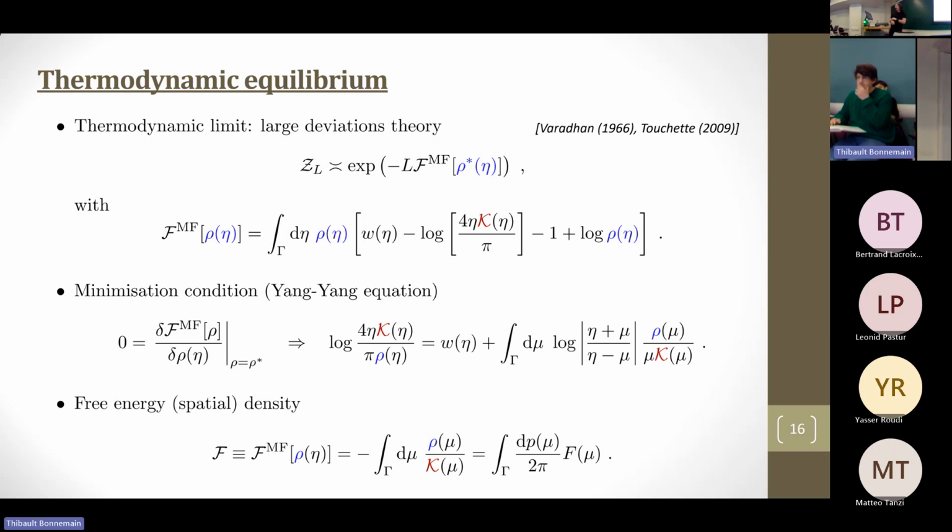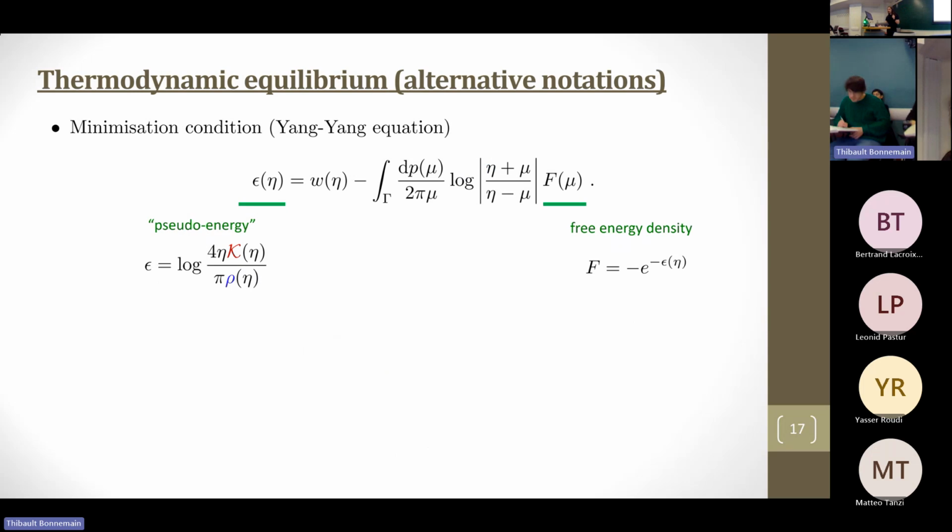Okay. Right. So now I've specified the equilibrium states. So I will be able now to use the usual formulas of statistical mechanics to compute various thermodynamic quantities. But just before I do so, I want to tell you a little bit more about this Yang equation. And I want also to introduce some alternative notations that are more generally used when it comes to GHD.